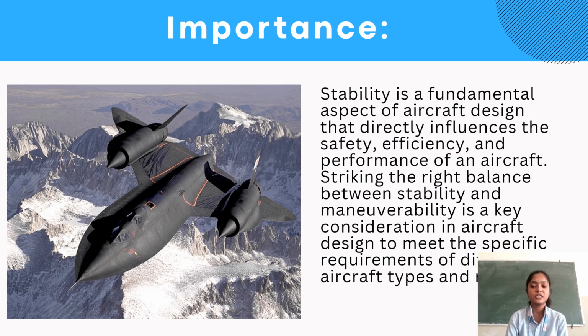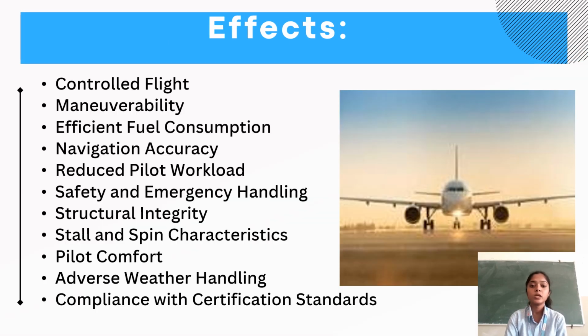Now, moving on to the importance, stability is a fundamental aspect of aircraft design that directly influences the safety, efficiency, and performance of an aircraft. Striking the right balance between stability and maneuverability is a key consideration in aircraft design to meet the specific requirements. The importance of stability in an aircraft cannot be overstated as it directly affects the safety, control, and performance of the aircraft. Now, in this slide, we can see the factors that are affected by stability.